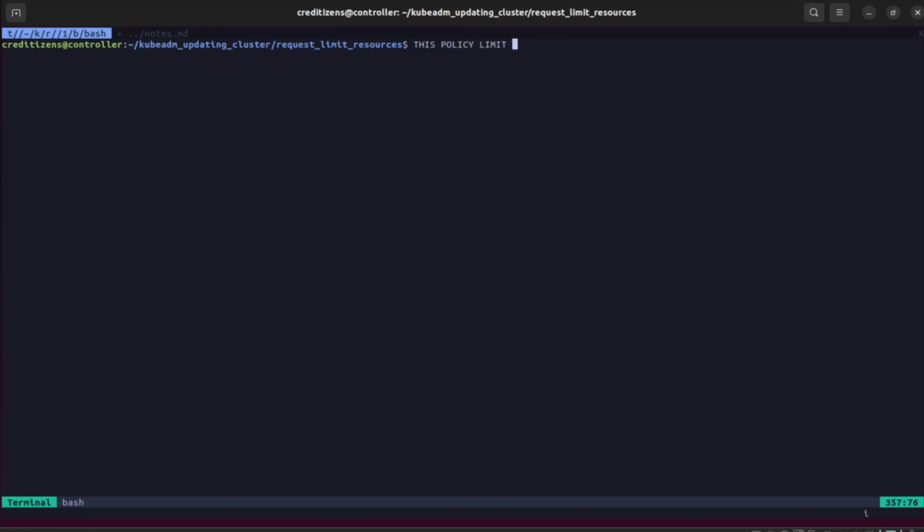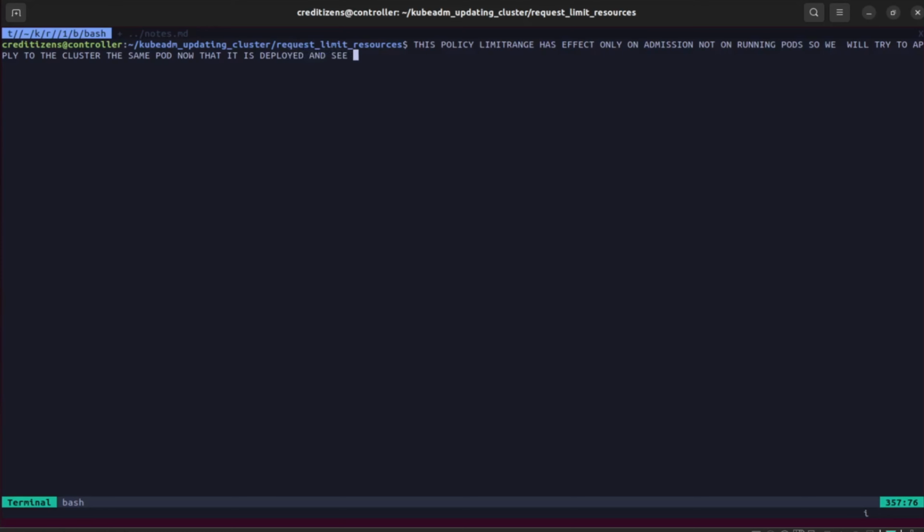So a very important thing to know here. This policy, the limit range, has effect only on admission. So on new incoming pods. Okay, not on a running pod. So if you have created this limit range after you created those pods, nothing will be enforced on those.